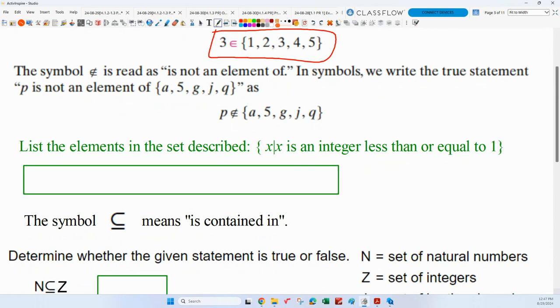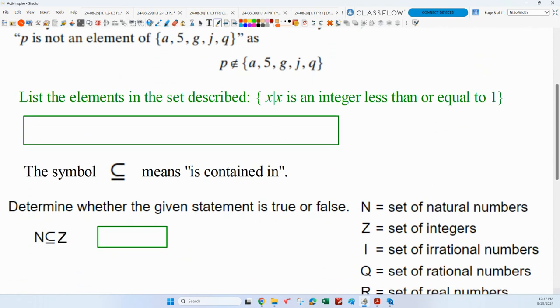Okay? How about this one? We're going to write this using set notation. I want you to write the set out using set notation, listing all the elements. The set of all x such that x is an integer less than or equal to 1. Okay, think about that. I want all the integers less than or equal to 1. Okay, so does that set have a biggest value? What do you think, everybody? Give me thumbs on that. Is there a biggest value in that set? There is, isn't there?